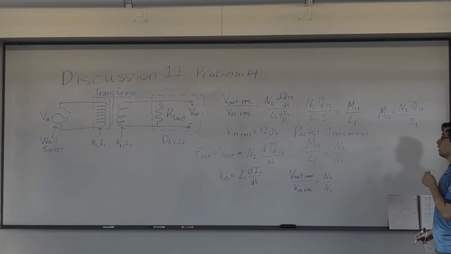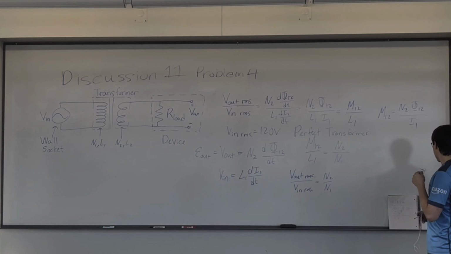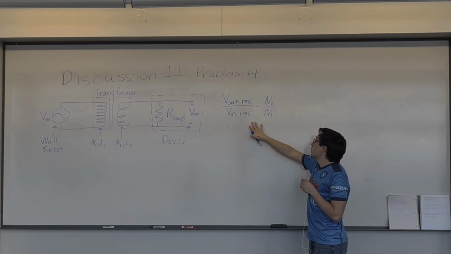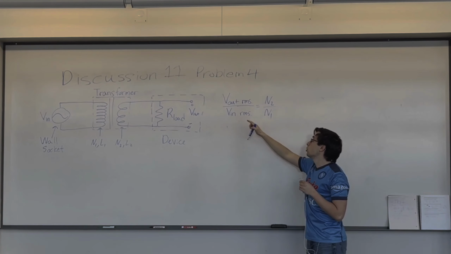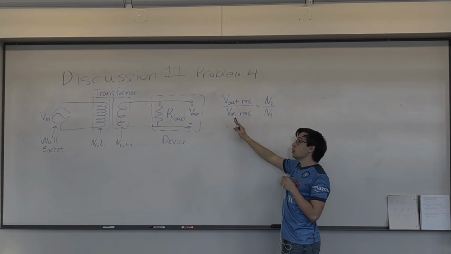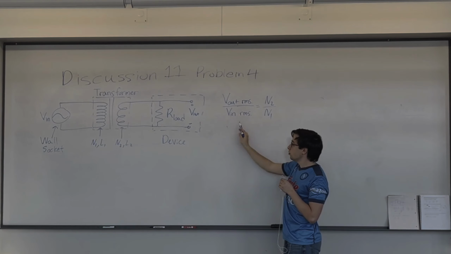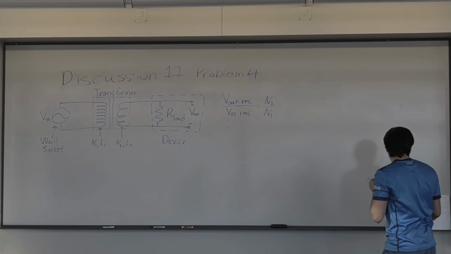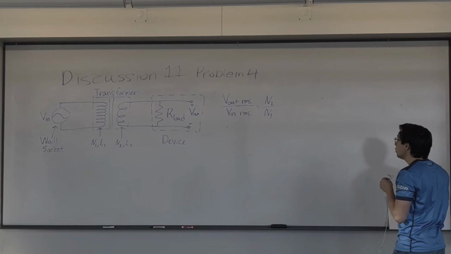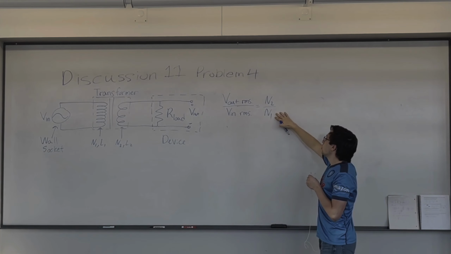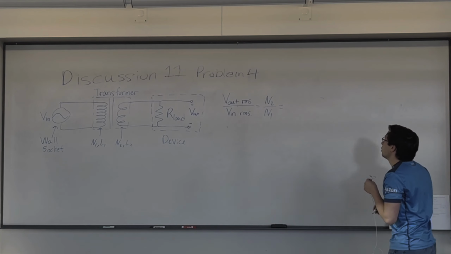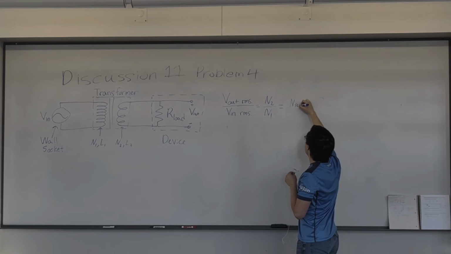Okay, so now I'm going to erase some of this because now we can actually answer part A of this question. So this is the result we got by going through physically where these come from, our V out and V in. But now that we have this result, we can say that part A is asking for the ratio of the coils, N2 over N1. And by the way, we can use the proper language here and say that this is N secondary over N primary.